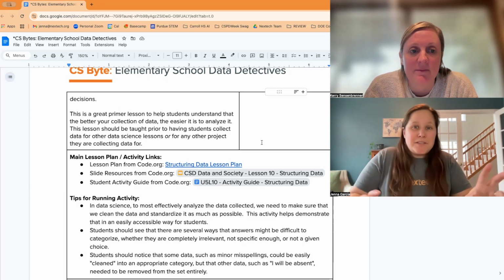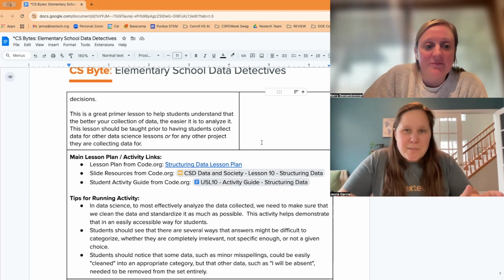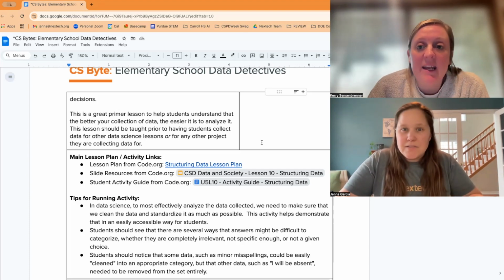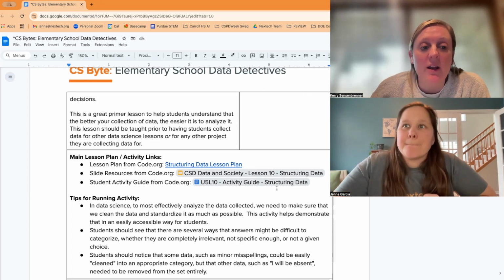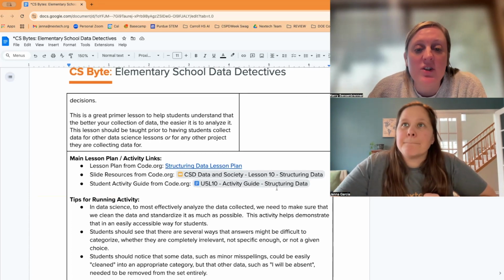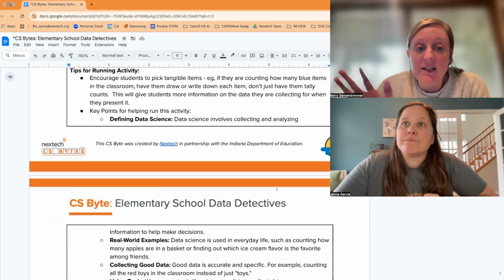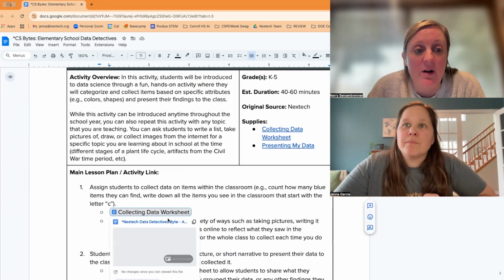I know I breezed through those two. Do you have any questions about either of the activities? And will you just show the document for the previous activity really quick and open up the worksheet?